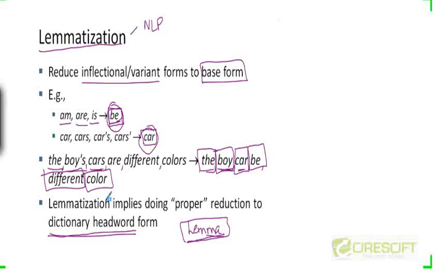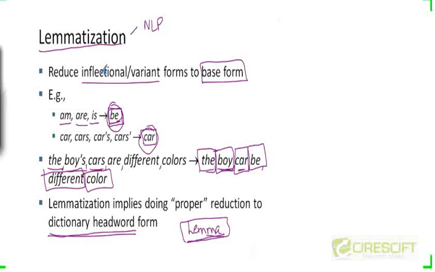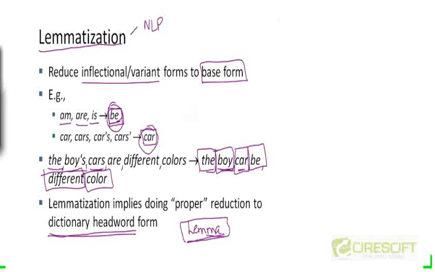We are discussing a set of techniques, right? So we're not talking about one single way to do normalization. I'm telling you a set of techniques, and you will need to decide based on the trade-offs which of them you want to use. So let's look at something called stemming, which is an alternative to lemmatization. Lemmatization requires a fairly sophisticated linguistic analysis of the text because you need to convert every word to its root form in the dictionary, which you can't unless you understand the language properly. And this linguistic module, the lemmatization module, has to be extremely sophisticated.